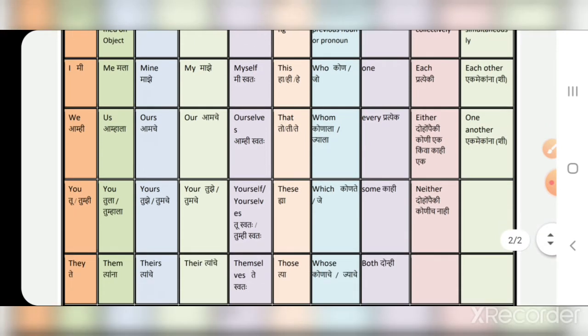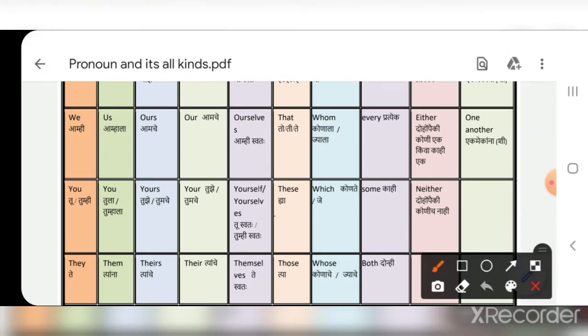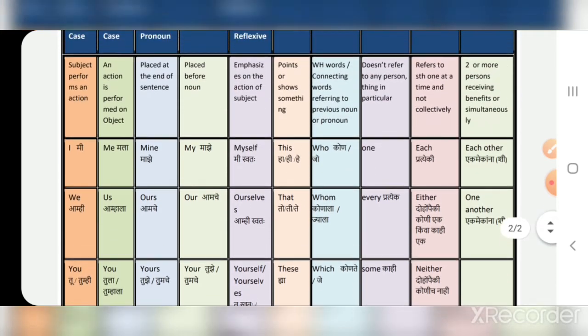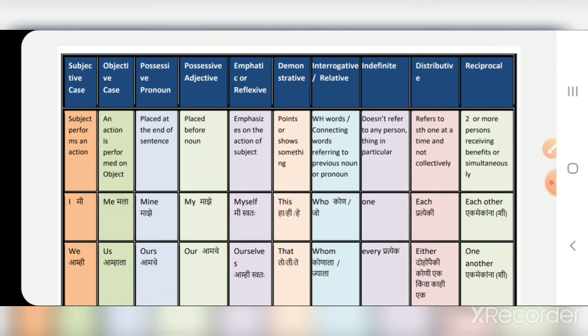Next one is these. These are chairs. Now I have changed the verb, that has become are. And the next one is those. Those are tables. That means there are more than one table, and I have used are after those, because those is a plural noun. Okay, more than one.